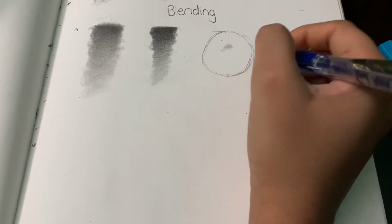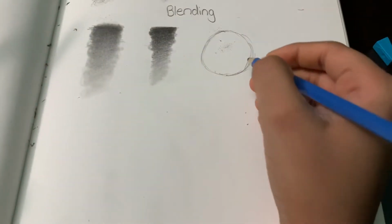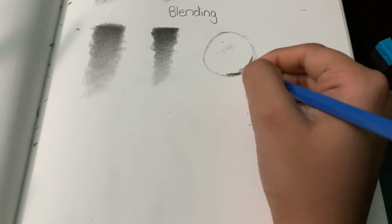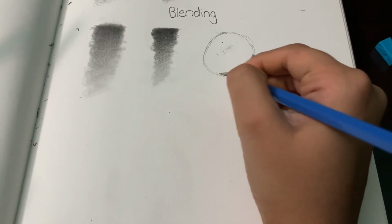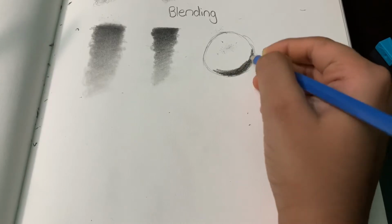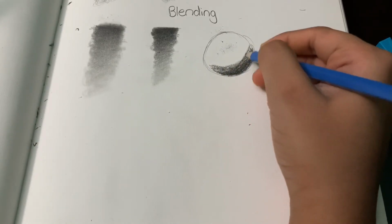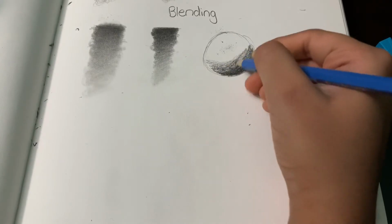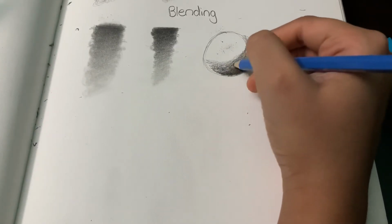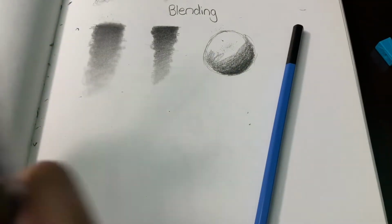We have my little mark from earlier in it, but we can erase that out. It's easier. So we're gonna use a 5B pencil to start shading. Okay, so that's good enough with the 5B pencil.